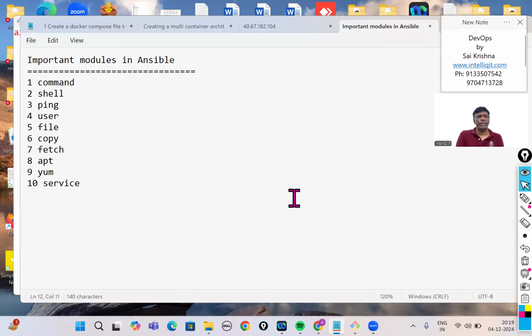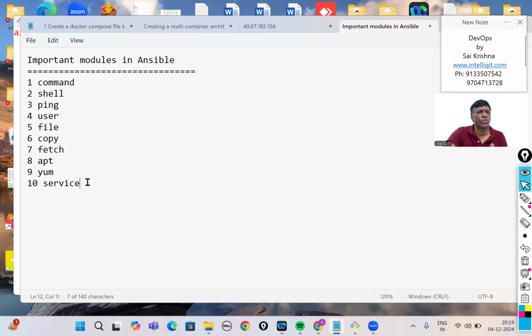In the last class we did it, when I was making configuration changes to the SSH files, we gave sudo service SSH restart. Similarly, sudo service Tomcat 10 restart. Like this, whenever we make any changes to a particular software application, we either restart it, sometimes stop it, or start it. But these traditional Linux commands work only on one server. I want to restart my Tomcat on 10 servers or 100 servers.